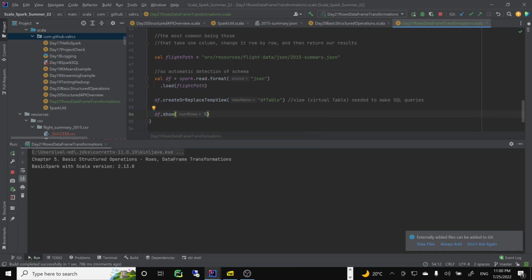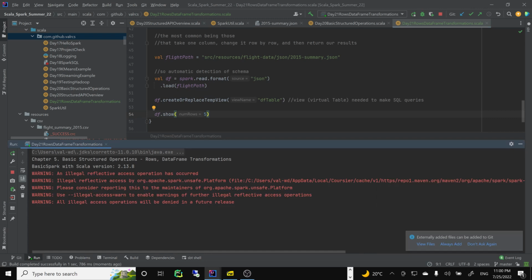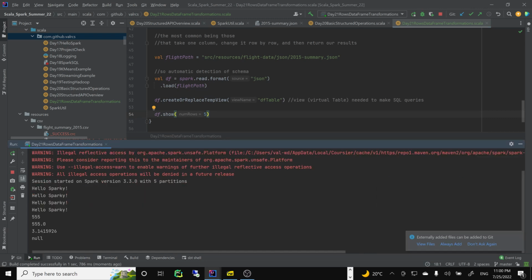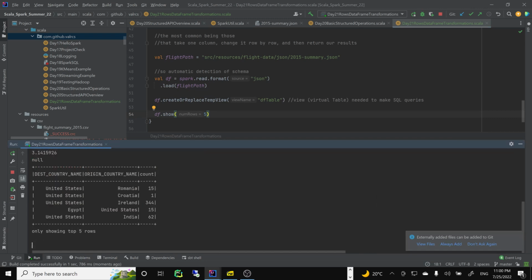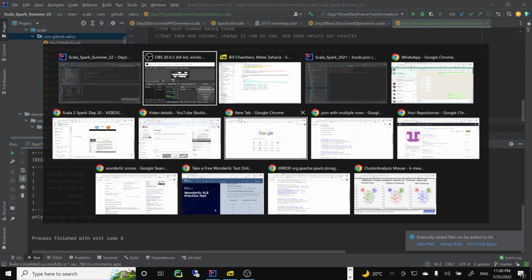And I believe it succeeded. Let's take a look at time. We have plenty of time. So on show, will show work? Yes, of course, United States, Romania, and count. Again, basic data frame, nothing too complex.